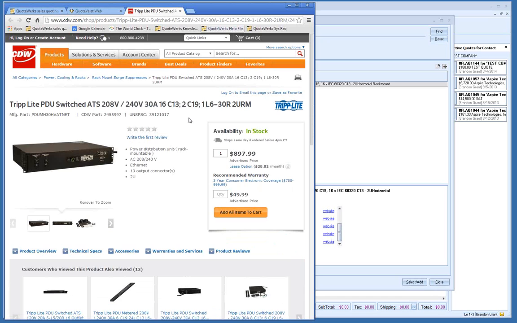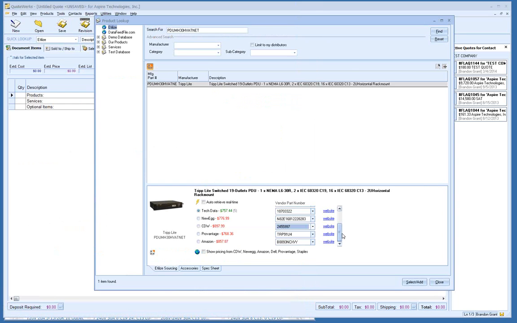If you wanted to order it from CDW, then you would have the option of logging into your account on the top left. See, there's an option to log on, so you can log in and order it from CDW here if you wanted to. But typically, you're going to use this just to give you a good idea of where you're going to price this particular item, because if your customer is going to price shop you, they're probably going to go to one of these specific merchants to get pricing from there. So Tech Data has the best costs, so we're going to go ahead and source it from Tech Data.